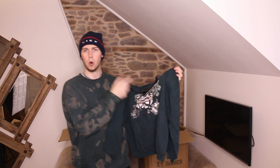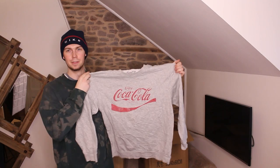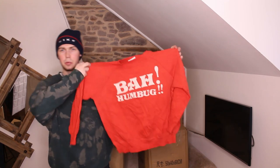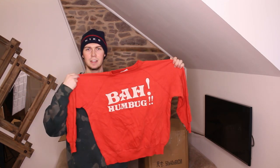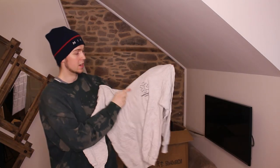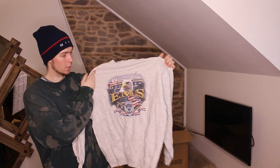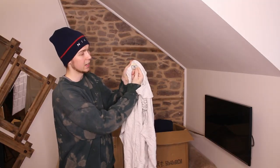Next up we have this Morning Sun one — quite nice, it's got kittens on it. Morning Sun do the best double-collared sweatshirts. Then a Coca-Cola one — print's kind of faded but okay. Next one says 'Bah Humbug' — I feel like that's a character from a Disney thing. Then we have this American one: doesn't look great on the front but on the back it's amazing — 'Grand Southview Hospital' with a really nice EMS print. It's on a really vintage Lee tag.